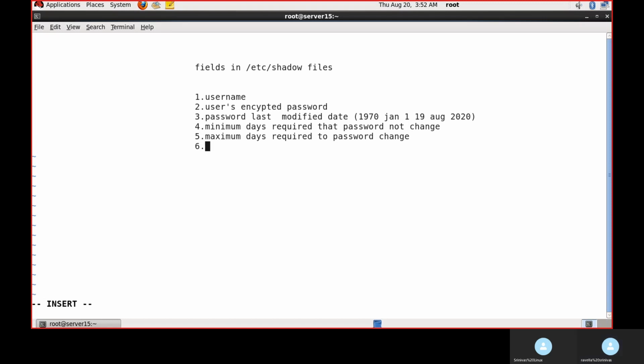Next, the sixth field, warning days. Technically, warning is before the password expiry. So before your password expires, 5 days or 7, the default is 7 days; you can set the days.